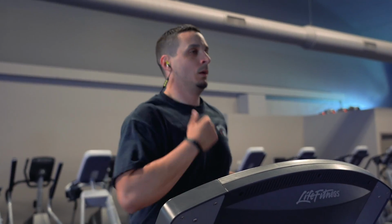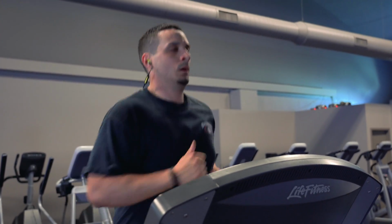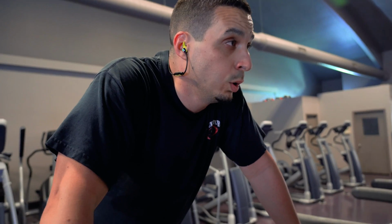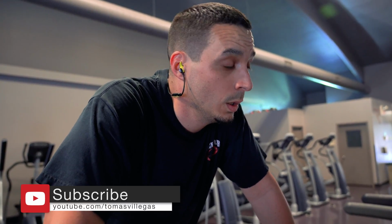For 130 bucks, the Sennheiser CX Sport are a fantastic set of headphones. And if you're looking for a tough, rugged set of headphones that you can kind of just crumple up and throw in your bag, these are definitely it. And the battery life is pretty good.